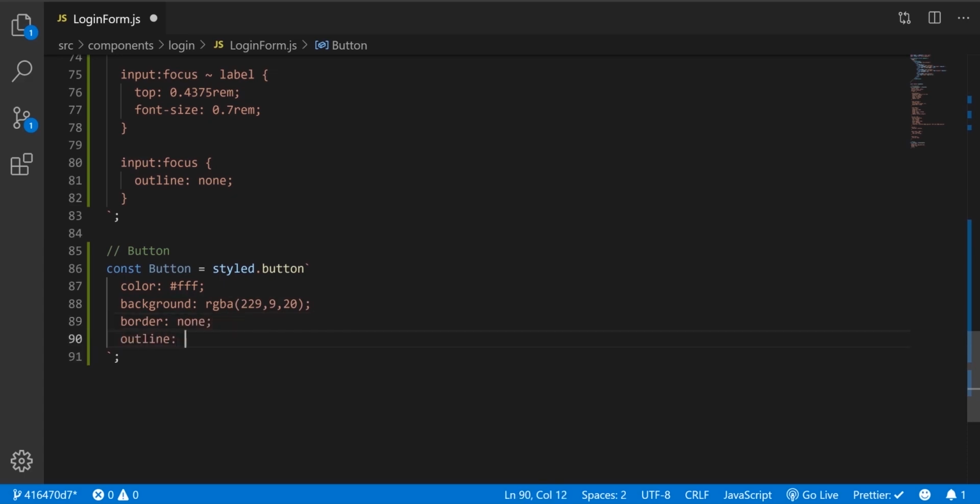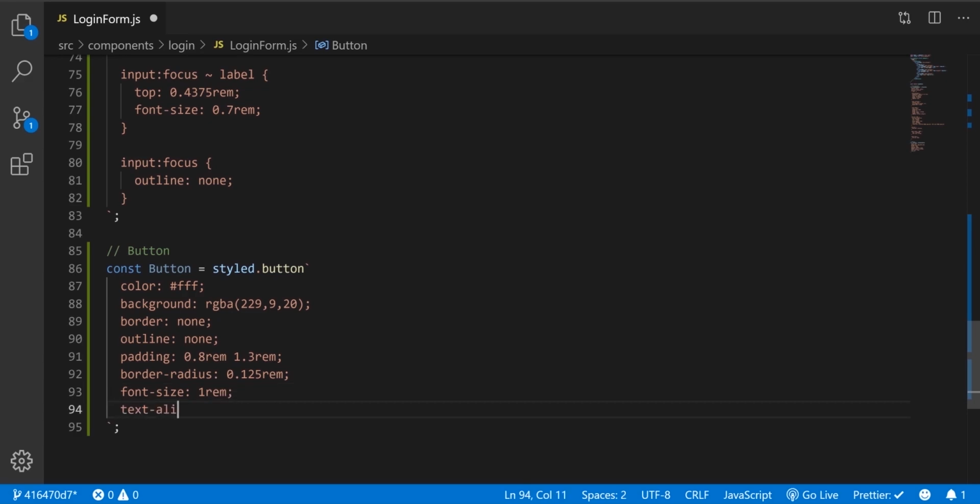Outline gonna be none as well. Padding, let's do 0.8 rem and 1.3 rem. Border radius 0.125 rem. Font size 1 rem. Text align, let's do center.